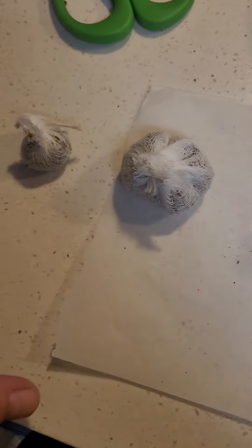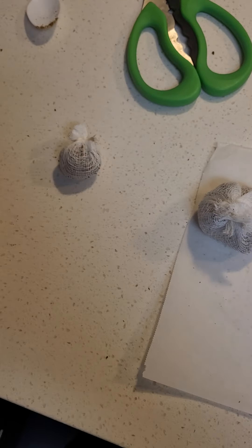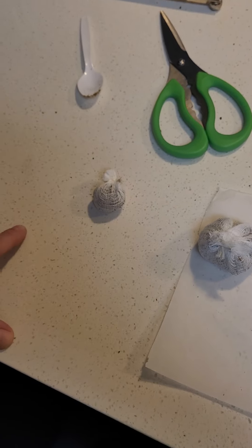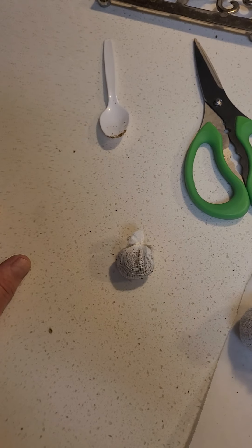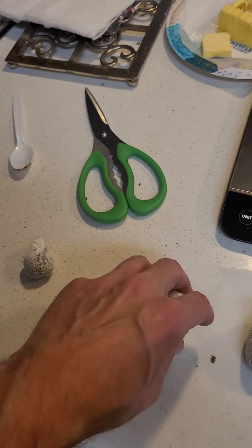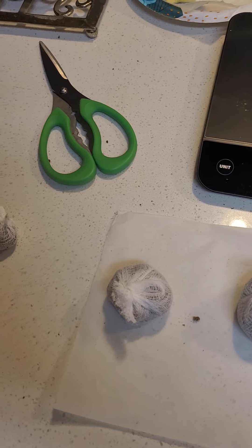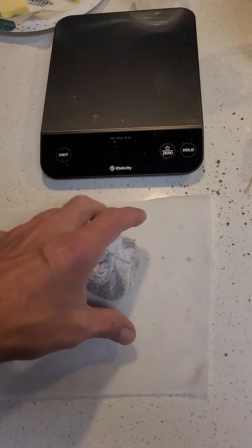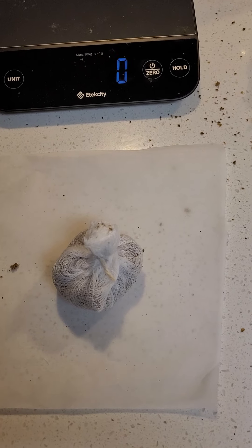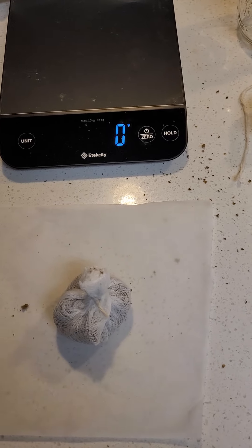Here are all my little bundles of joy. This one is going to be for the peanut butter cups — it's not very much, but because the recipe only yields eight servings, by the time you do your infusions with a half cup of butter we're looking at 52 milligrams of THC per peanut butter cup, so they are going to be pretty strong. Then I got my five grams of decarb — this is for my normal day-to-day cooking, yielding about 21 milligrams THC per teaspoon. And here's my eight grams, which is going to be for my sheet pan cookies. That yields about 40 servings and gives me about 42 milligrams of THC per serving.